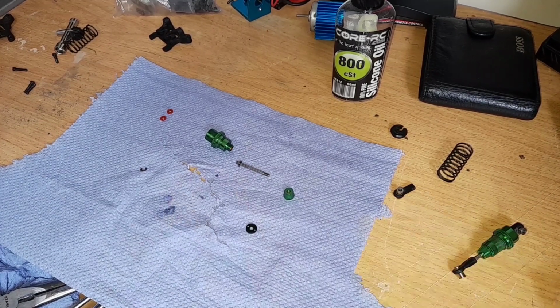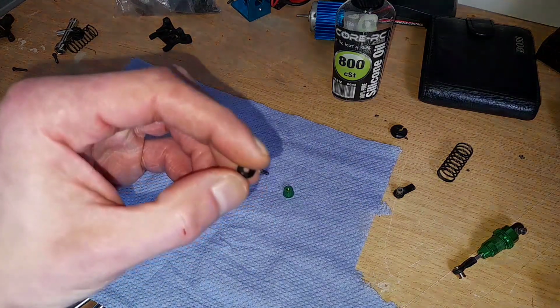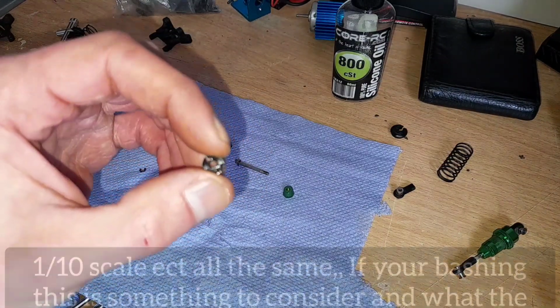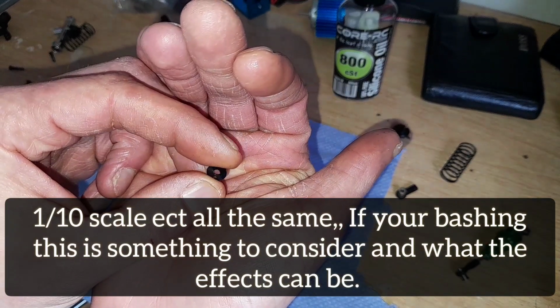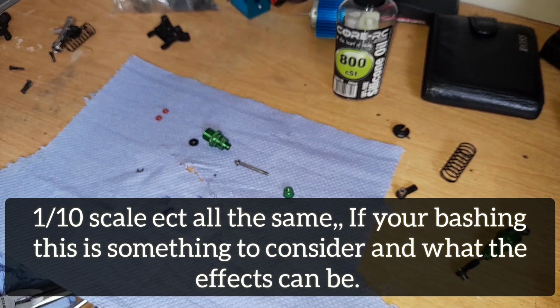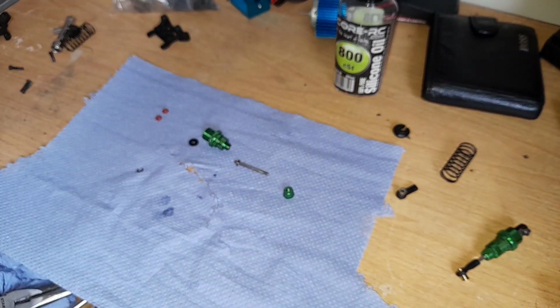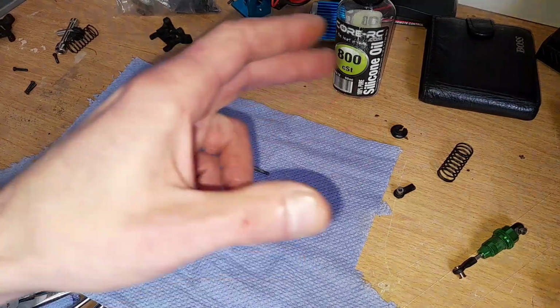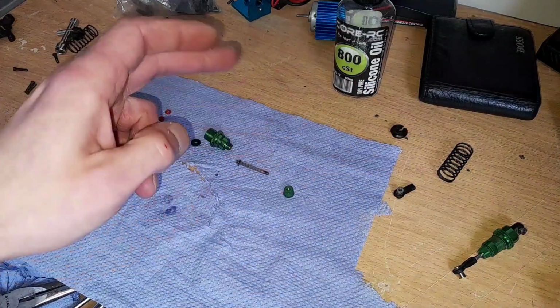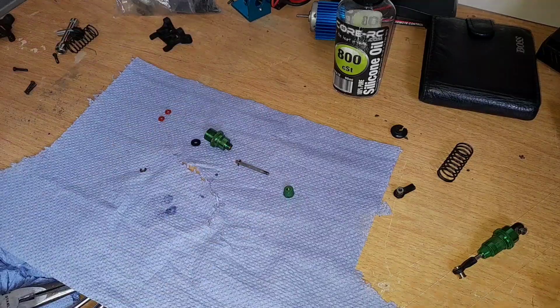But anyway, I just thought I'd point that out while I was on this. It's almost like a little caveat to watch out for when you drill your pistons, because if you drill those out too much, it's just going to bounce all over on you, because the spring will probably take over, or you're going to have to go from light oil to thicker oil, and then you're just causing yourself a nightmare, as far as I'm concerned. But stick around guys, and hopefully we'll see a difference in rebound.